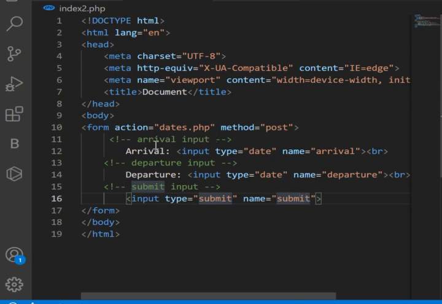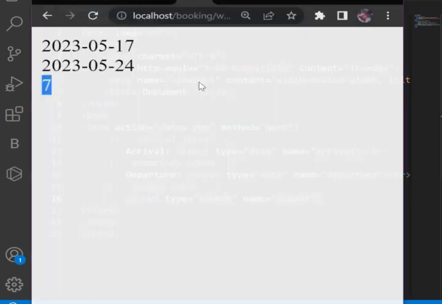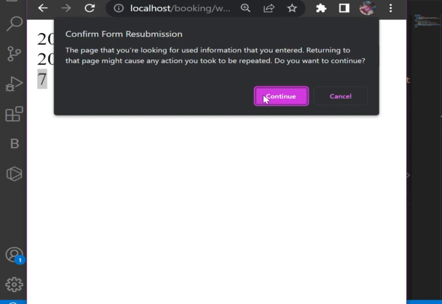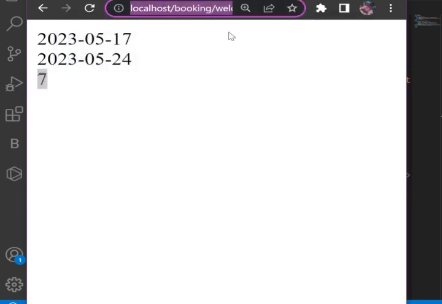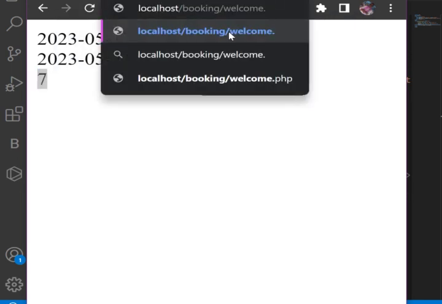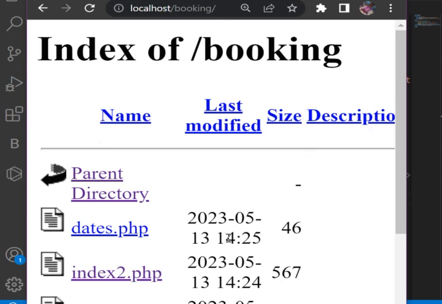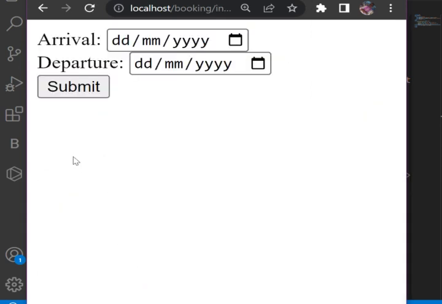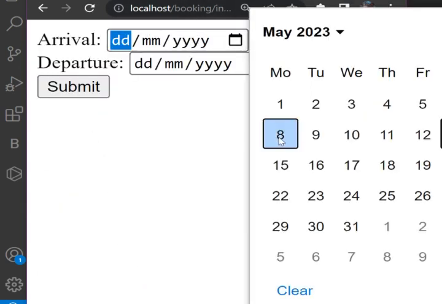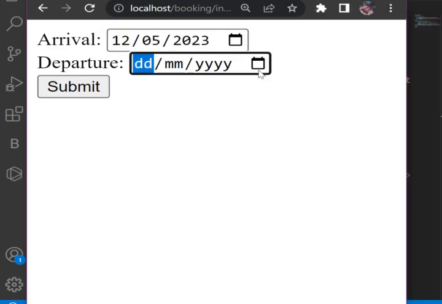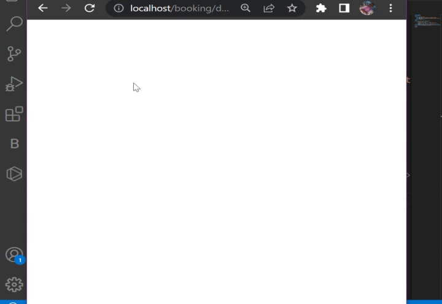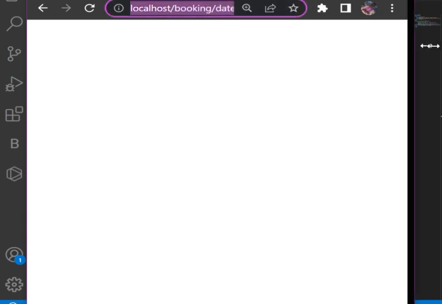Let me go around it once more and continue running. Okay, running with PHP. So we have the arrival, a selected date, then the departure, a selected date, submit.